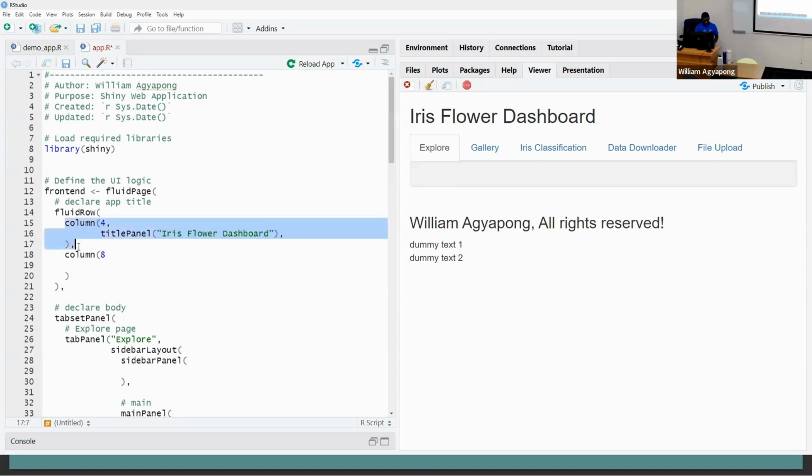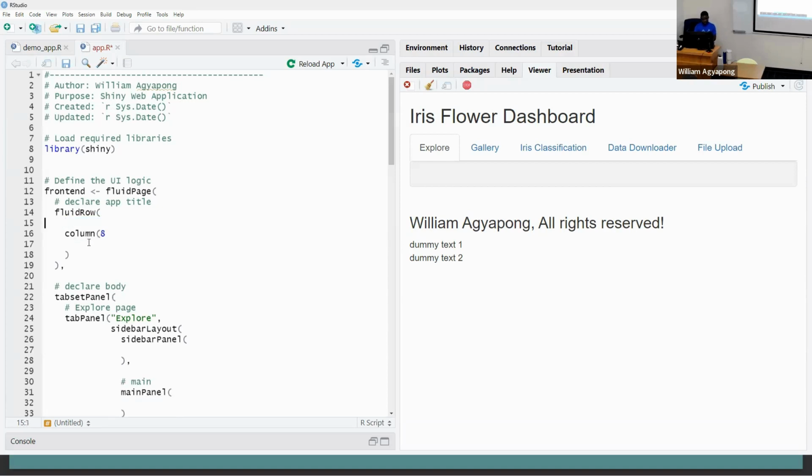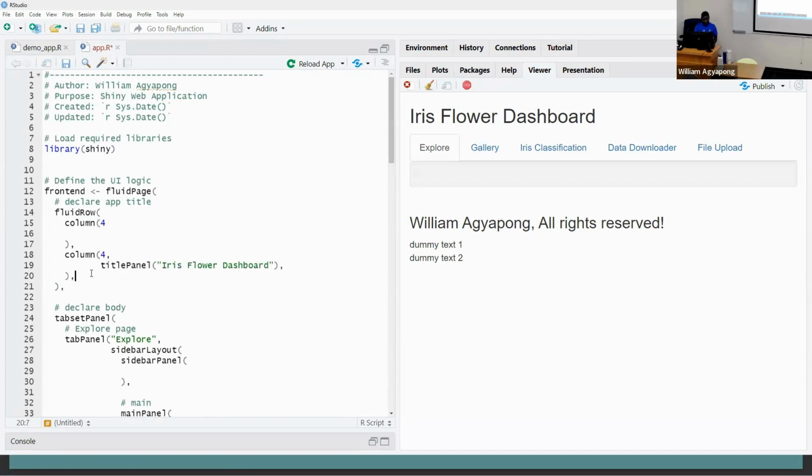I think I want this to be first, so that will be 4, and then this comes down here. So I'd rather put this title, oh, my bad, right here. And this is where it says welcome.